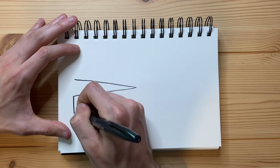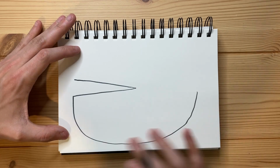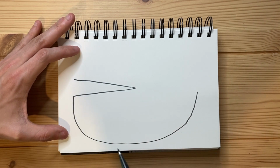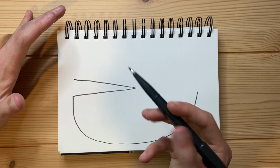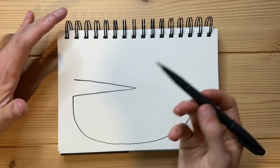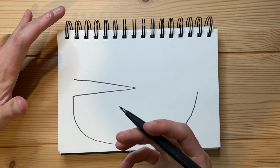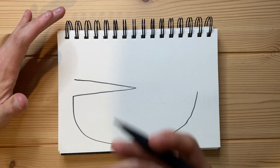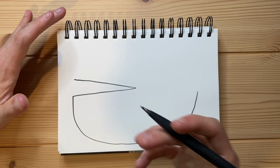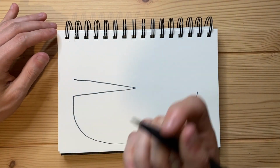Let's just go ahead and do the bottom of the fish now, just like this. I messed that up a little bit, whoopsies. A lot of the thinness and thickness of the line comes from also the angle of the pen that you're holding it at. If you hold it from this angle versus this angle, you're going to get a different look on your line. So I definitely have to say a lot of the unique features of this pen have to do not only with the pressure you apply to the pen, but also with the angle you hold it at.